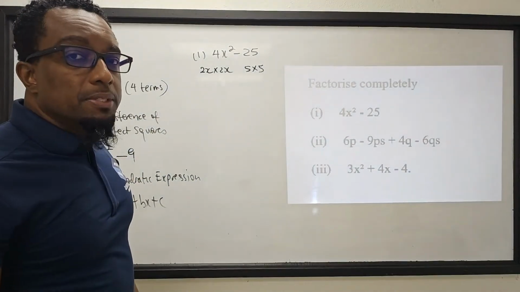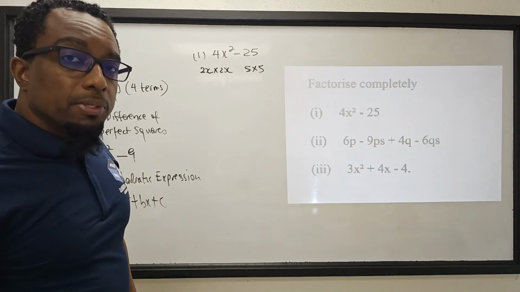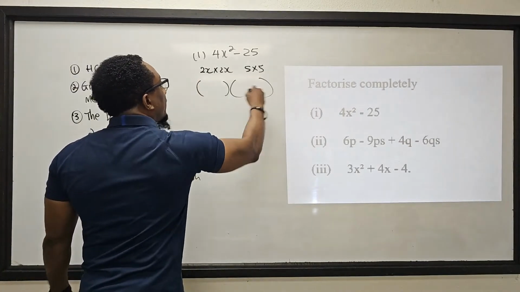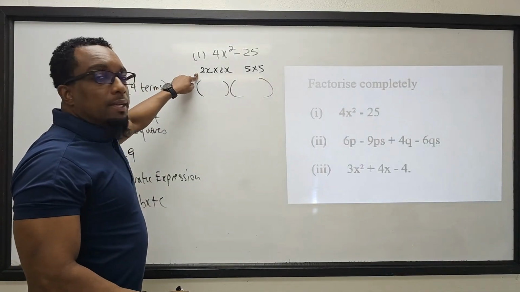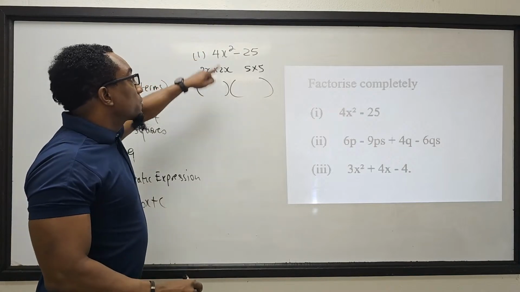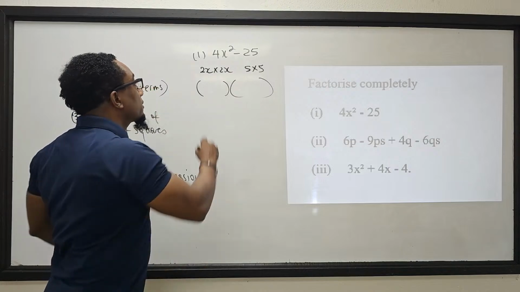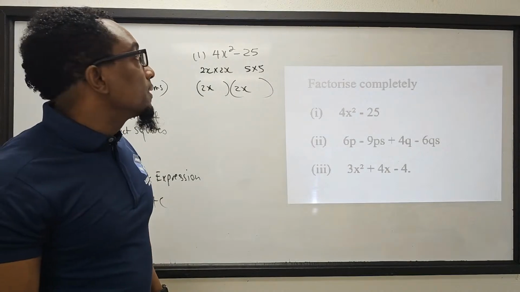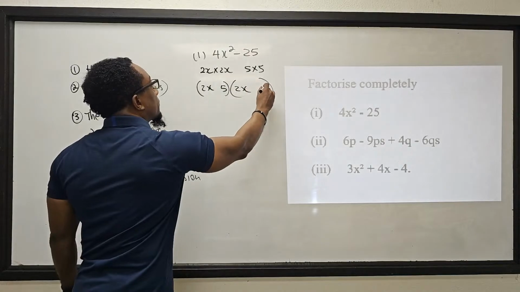So 2 perfect squares, the subtraction sign is the difference. So let me represent it as a product of factors. This is what I do. You place 2 sets of brackets showing the product. And of course, 2x, which are the factors of 4x squared. Because 4x squared leads, I'm going to put the factors of 4x squared, 2x, first in each bracket. And I'm going to take the factors of 25, 5, and I'm going to place it after.